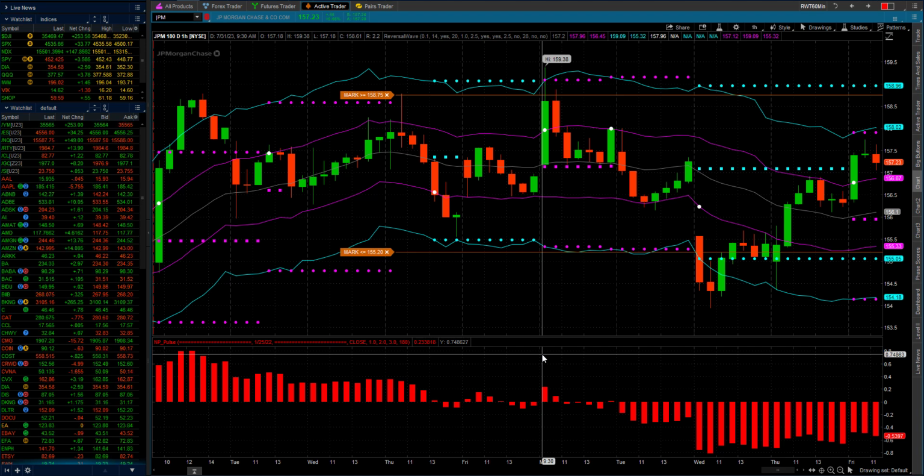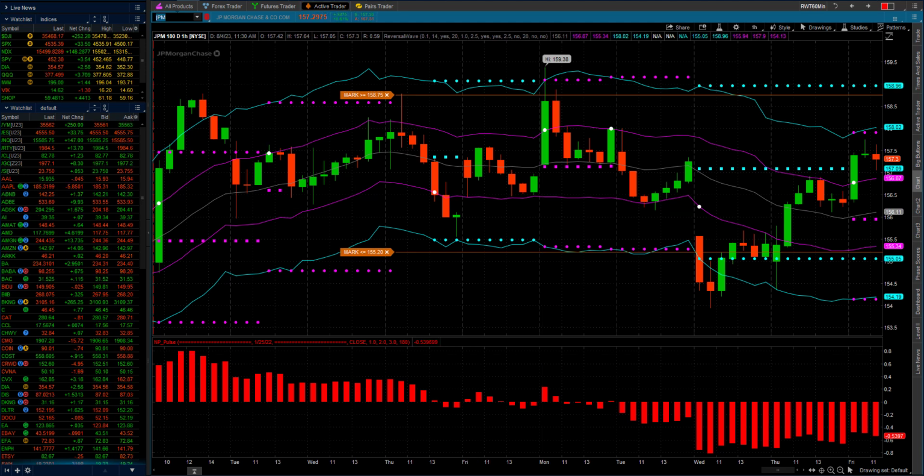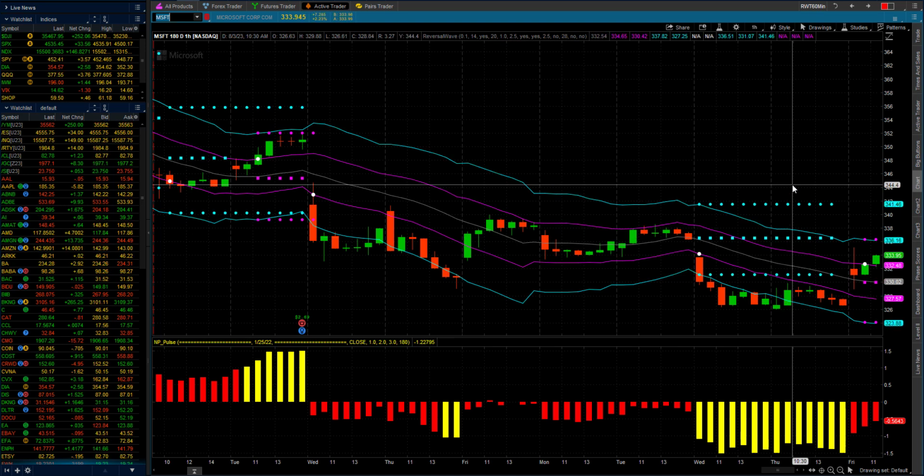And I have those alerts sent to my phone as a text message. That way, if I am out and about, I get that alert to pop up. I know it's time to come in and manage the trade. I'm talking through it in detail, but this whole process, when you're going in, taking a look at the charts, getting that position on, getting those alerts in place, it does not take very long. We're talking about a matter of a few minutes to come in, find the trades, get the orders placed, and then we move on.